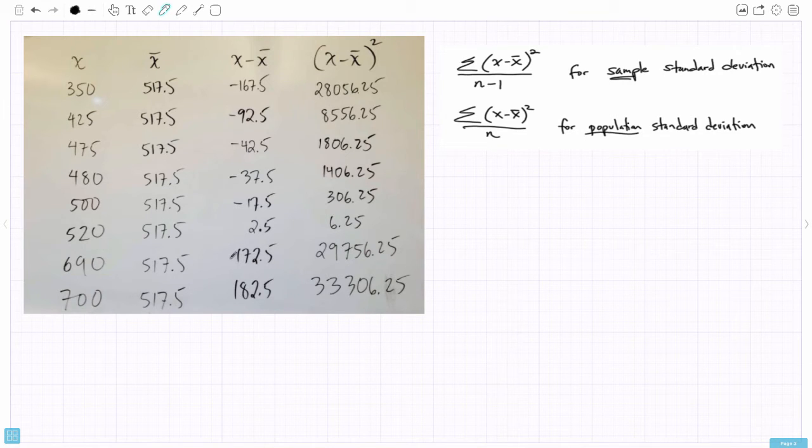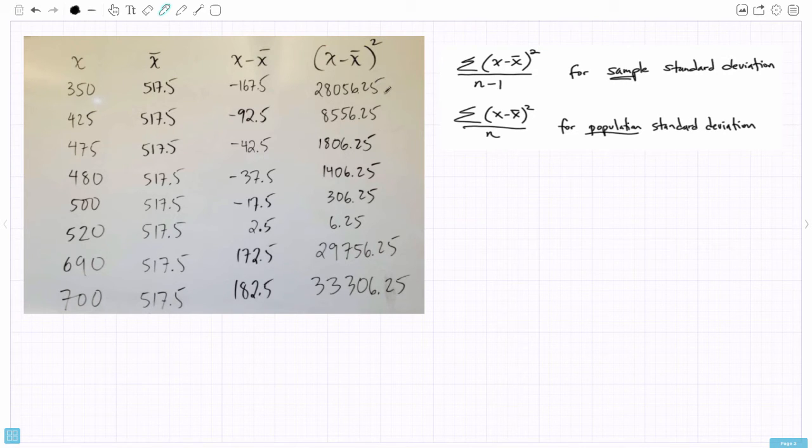What I want to do in the standard deviation is essentially calculate an average distance from the average of all the data. But if I added together positives and negatives, they could cancel each other out. And so the last column in my table here is to take each of these differences from the average and square them. That makes everything positive. So this is negative 167.5 squared, negative 92.5 squared. Each value in this column, all these differences are all squared and listed into this column here, the squared differences, you could call them.